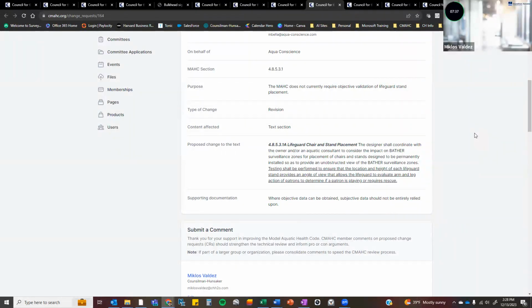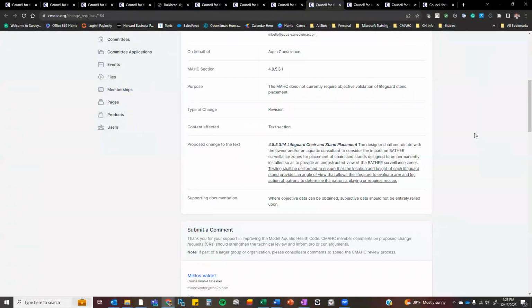I think if we were able to come up with some evidence-backed angle recommendations, or... Yeah, that was part of the TSC's comments. The TSC said it was not technically defensible. The idea of angles was not defined. There was no information about how the angles would be tested. The discussion about seeing arms and legs is a dated idea of drowning and does not align with what signs of drowning look like, with the advent of more video available for drowning incidents. There are numerous factors that go into determining the best surveillance, and a single fixed position may not be the best location for lifeguards to be in.